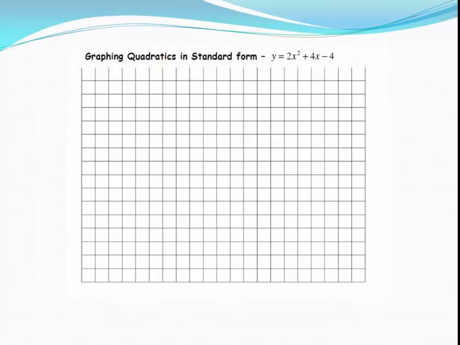Now let's talk about how to graph something that's in standard form. So first thing you're going to want to do is find the vertex. And you find that by doing the opposite of b over quantity 2a. Now, they go in order. It goes a is in front of the x squared, b is in front of x, and c is at the end with no letter or variable next to it. So in this case, we're going to do the opposite of your b, which would be the opposite of this. And then a is the number out in front.